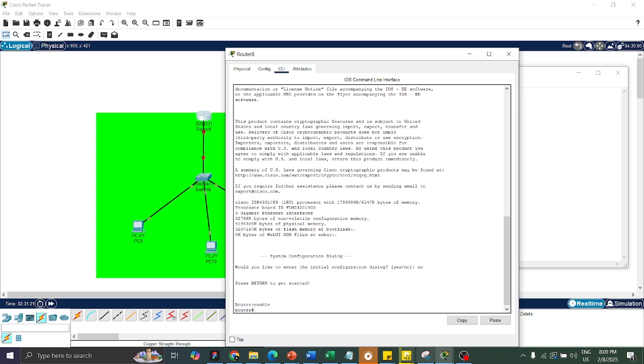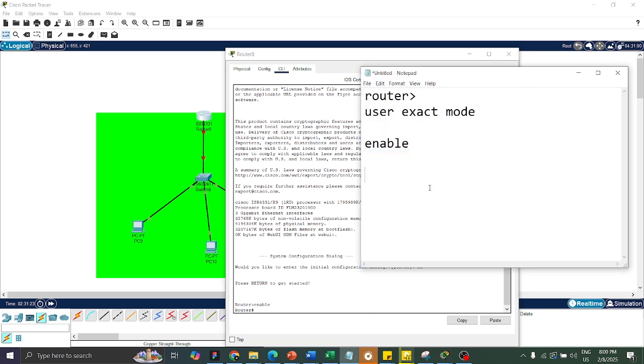Then you come to privilege exec mode. You can identify the privilege exec mode from this prompt. From the privilege exec mode you can view the existing configurations, right? Next you have to go to configuration mode, because now you have to do the configurations.